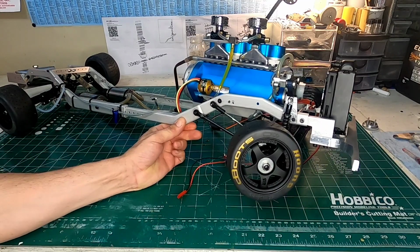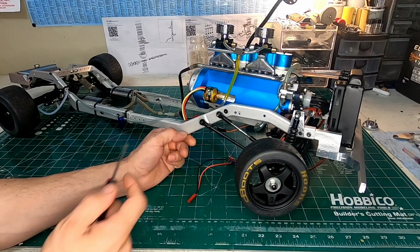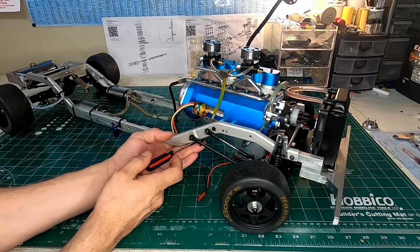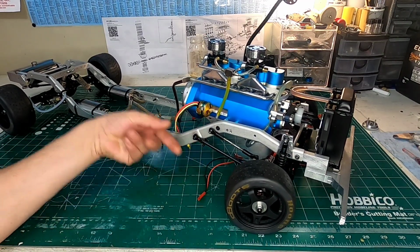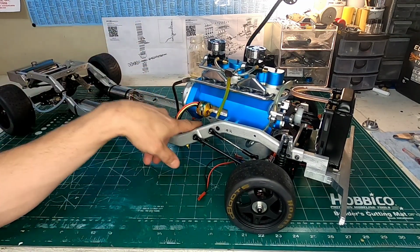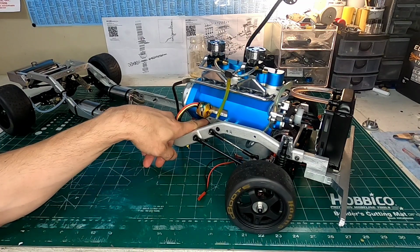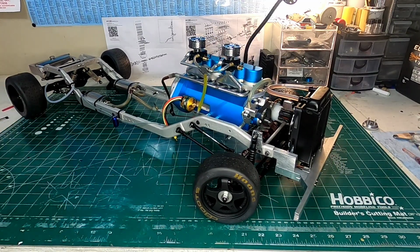I don't know if you can actually see that, but what I have in here is a sealed nipple, so I'm able to drain the oil from that area. Because this is a sealed area, I am able to drain the oil from there and install new oil. What I've been using is anywhere from 7 to 10 milliliters of oil, which is really all you need back there, and I've had no problems.